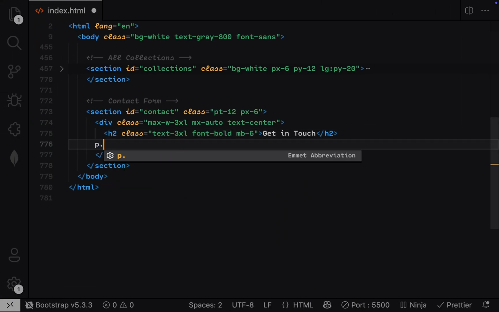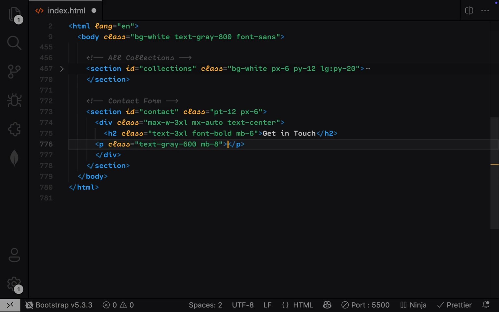For the description text, we are going to apply these classes. They give the text a soft gray color and margin at the bottom.